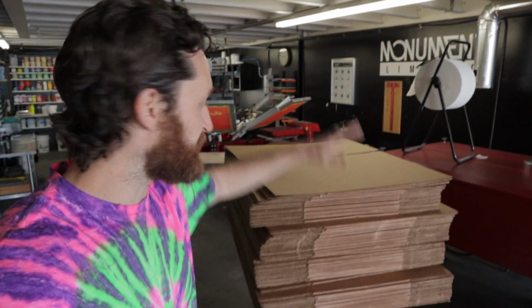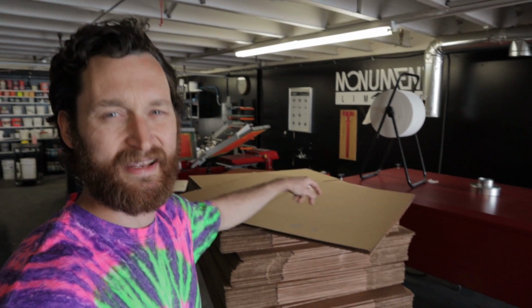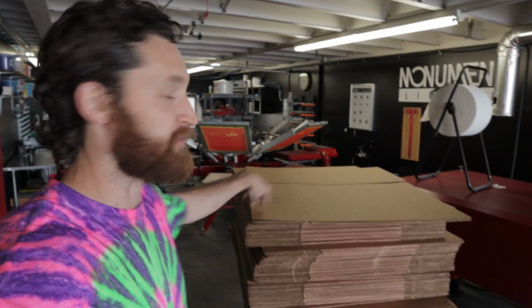I got myself a couple different size boxes. These are your standard shirt boxes, like 22 by 16 by 16. These are for 72 piece orders and above. And then these two stacks of boxes are smaller. These are sized to where you can have 2 towers of folded shirts sitting side by side.